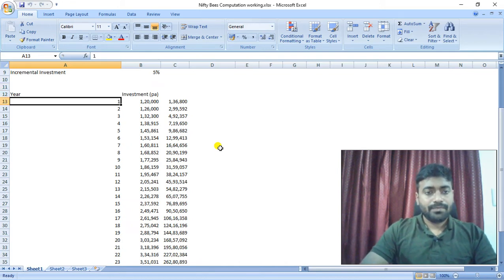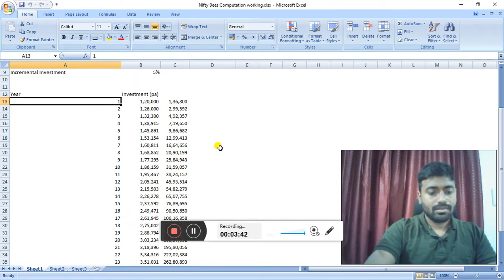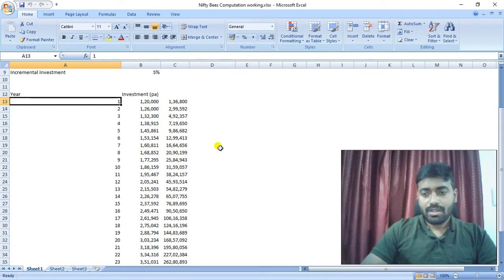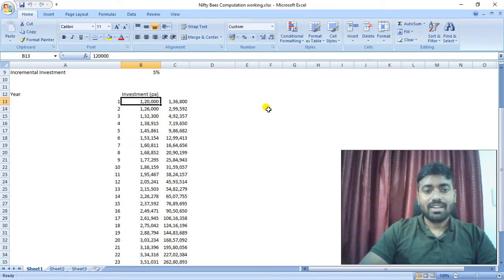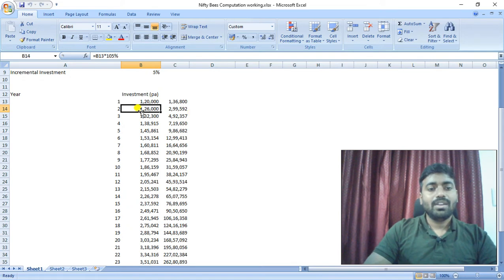So just a minute. Okay, so how much can you put into investing? If you come here, in the first year you are investing 1,20,000. Why 1,20,000? That is basically 10,000 multiplied by 12 months. And in year 2 you are investing 1,26,000, 6,000 extra. Why? Because you will get a salary increment of around 8%, and you have to increase the investment amount by 5%. That is basically 1,20,000 into 105%, 5% extra.